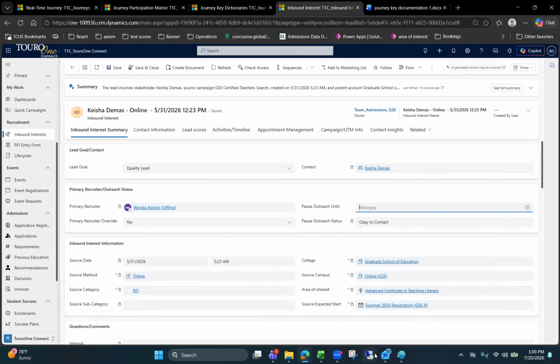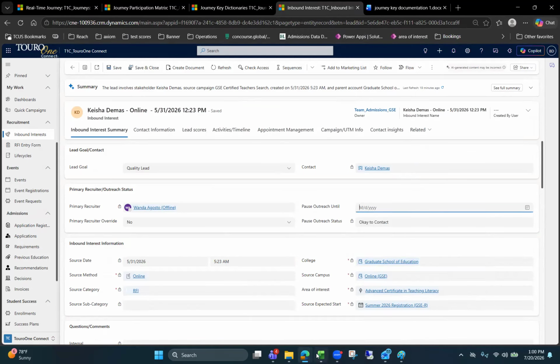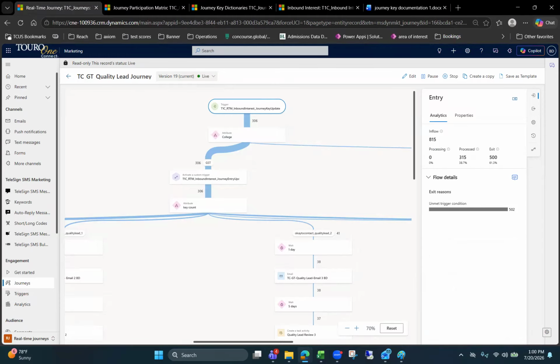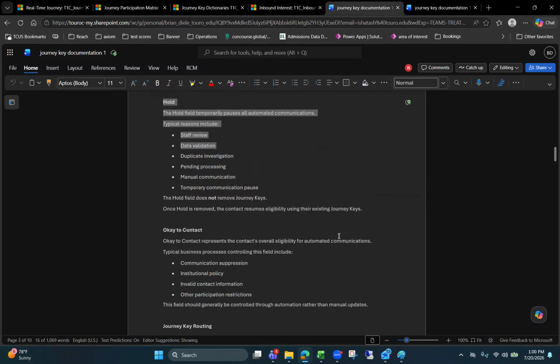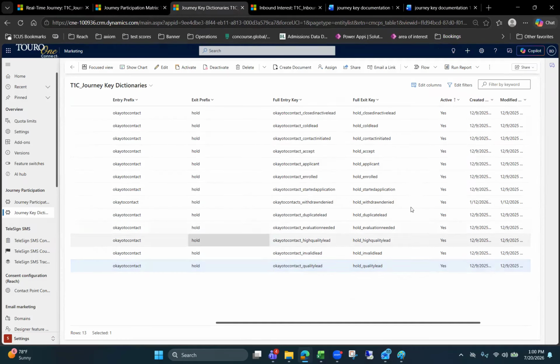Now, you wanted to talk about a specific page in documentation. Let me see if I could find that. So you said page four? Yeah, this key dictionary. So the dictionary is right here.